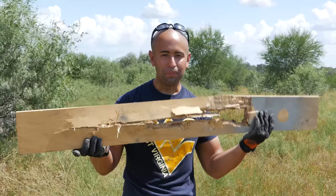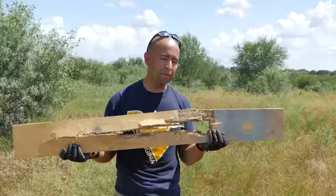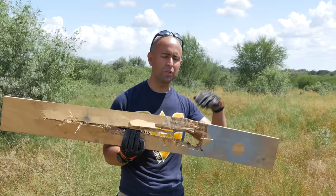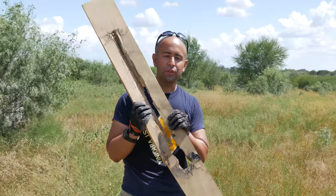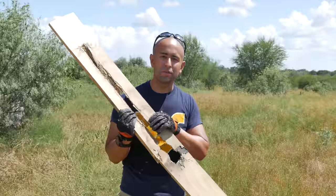Wood is a phenomenal absorber of energy. If you shoot at it with a firearm, the wood does a good job of slowing down projectiles because it's many layers of fiber, which disperses the energy, not too dissimilar from body armor, which is many layers of Kevlar or other synthetic fibers. As it strikes, the fibers don't get out of the way, so they absorb the energy over a larger area. That's what wood does, though this is plywood, so it has different layers that are glued. It punctured right through, and not perfectly, but as you see, it makes a neat little cut in it. Over here's where the detonator was, and here's the rest where the strand was. You can see it's pretty powerful, right? But let's move on to something more realistic.